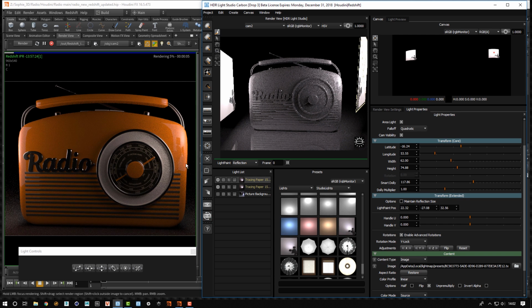Right, so I like what's happening with this reflection here, and I like what's happening here. The only thing is the way this light kind of cuts off at the top and the bottom, it's a bit harsh. So I think I'm actually going to change the content of this light, but I'm going to leave this one because I quite like the way the light source there is visible in that reflection. It makes it quite nice. The only thing I might do is soften the edges of this light so I don't get that hard edge. But the first thing we'll do is let's have a look at this light here. I can solo it.